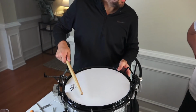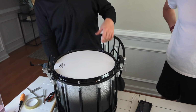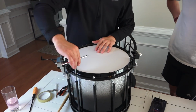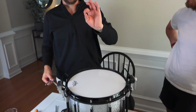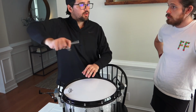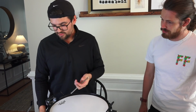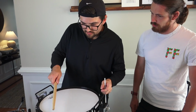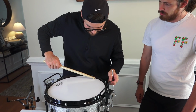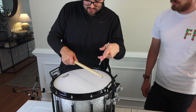So that one's a little low. And just make sure that they're pretty close in pitch. So this one to me felt a little low. So I'll just spot check. And if they're off, you just want to put just a little bit of pressure. We're not talking quarter turns. If you do a quarter turn like we were doing before, you're going to go way too high. So if you hear one that's a little off, just a little baby. So actually that sounds pretty decent, I would say. All those lugs are pretty close. That one's a little low.